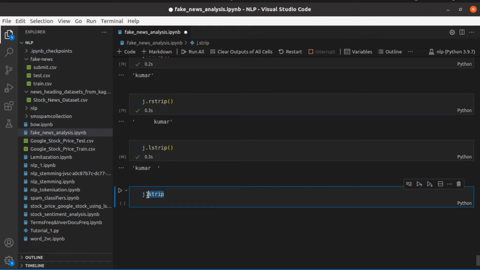We have to write another word. So z equal to, you have to write it here. Let's see how are me. We want to convert it.